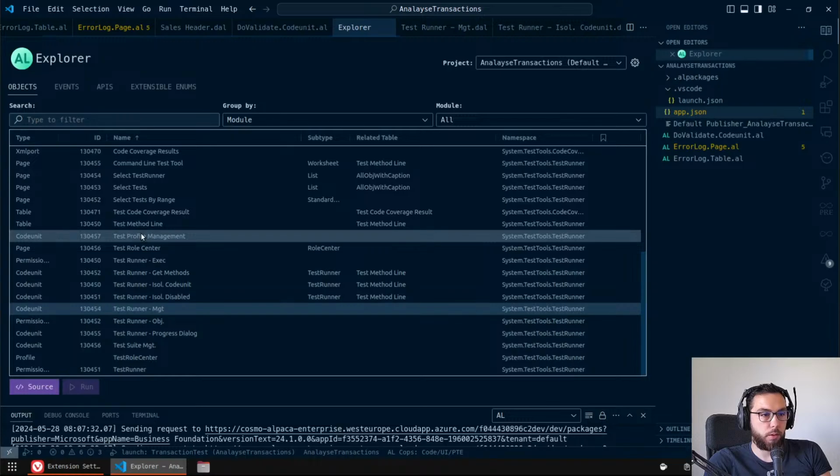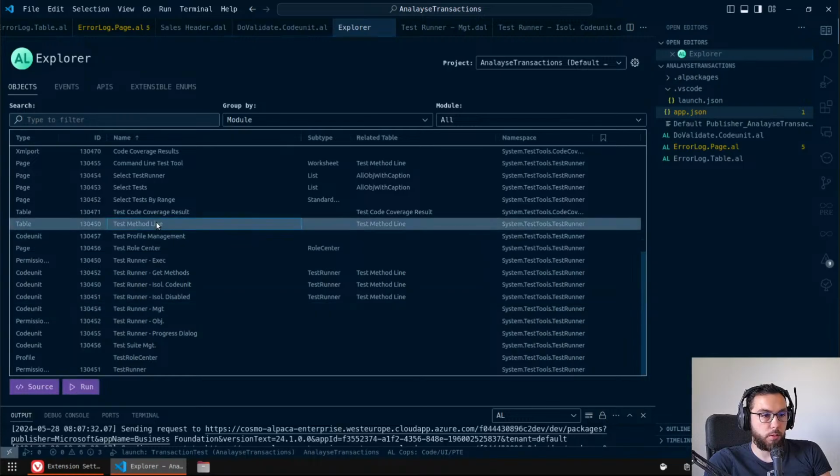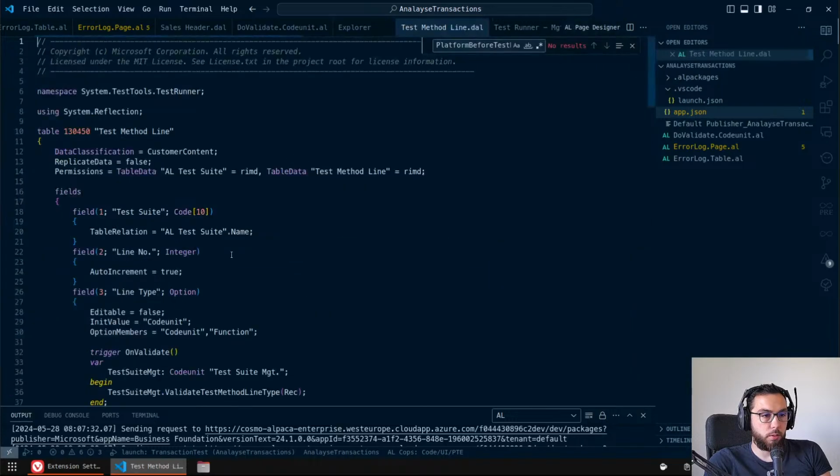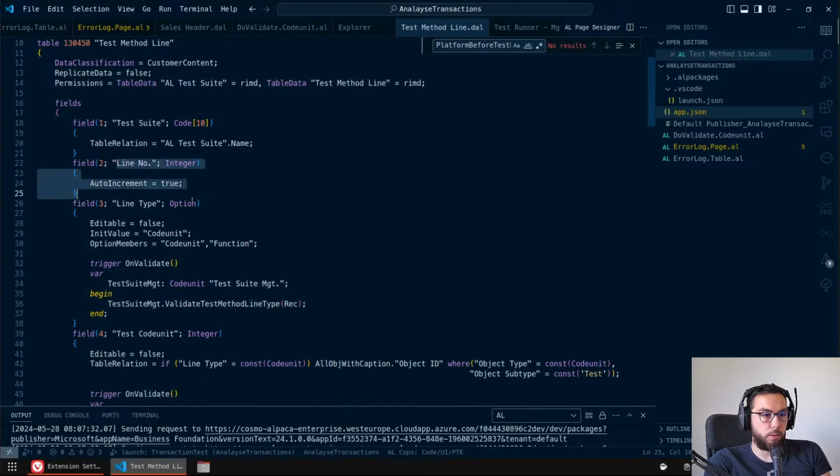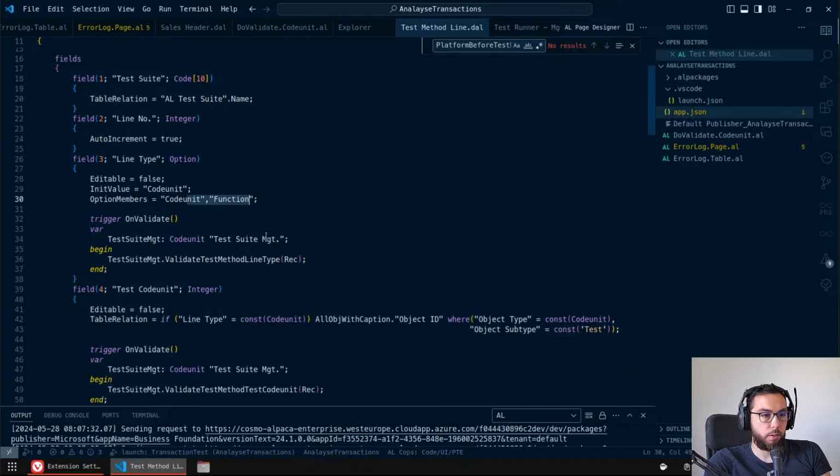So let's see what other test fit this makes sense. Line number, line type, code unit or function.